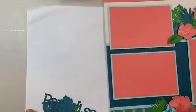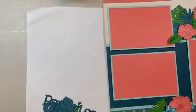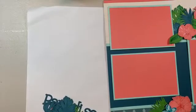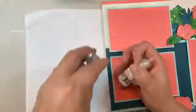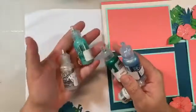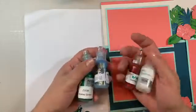Okay, that's pretty good. So our catalogue that came out in, I think it was September, came out with Stickles. So Stickles are a Ranger product. We've got quite a few. I've dropped my gold one on the floor, so I'm not going to go looking for it. But these, I've cracked 7, so the gold one is an extra one.